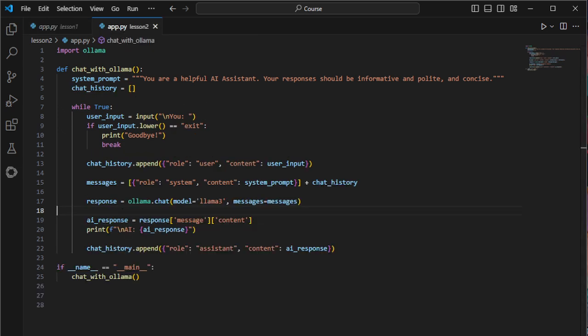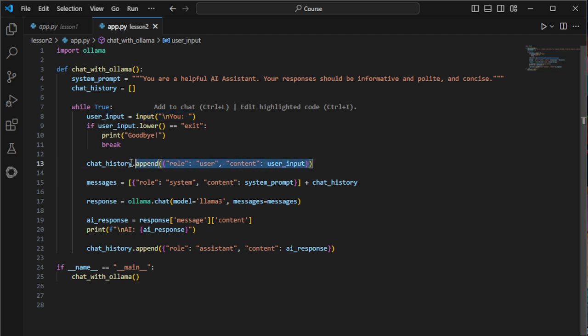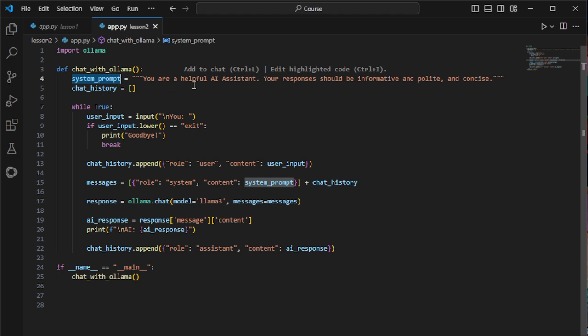First thing is basic: we initialize the chat history list here. Then we have an input here. Then we add the user input to the chat history, and this is the format: role user, and content. What is the content? The user input. The next one is we add the chat history to the system prompt. This is the system prompt: you are a helpful assistant, so we add that in the role system, content, messages.